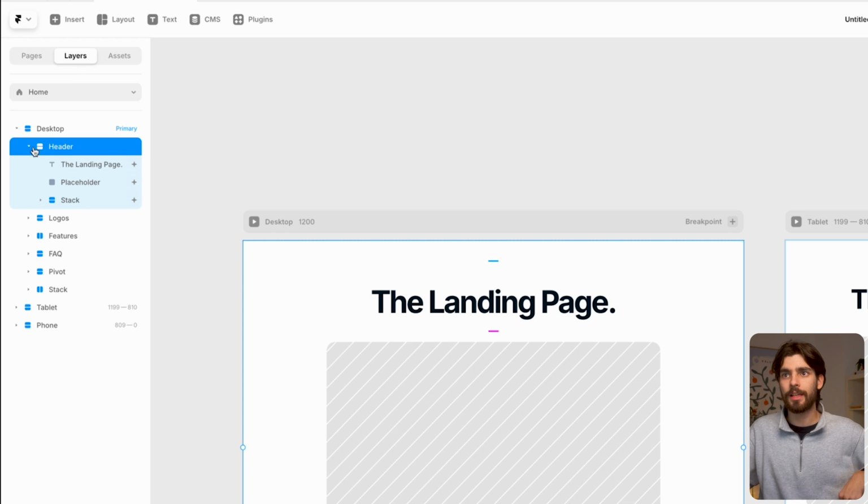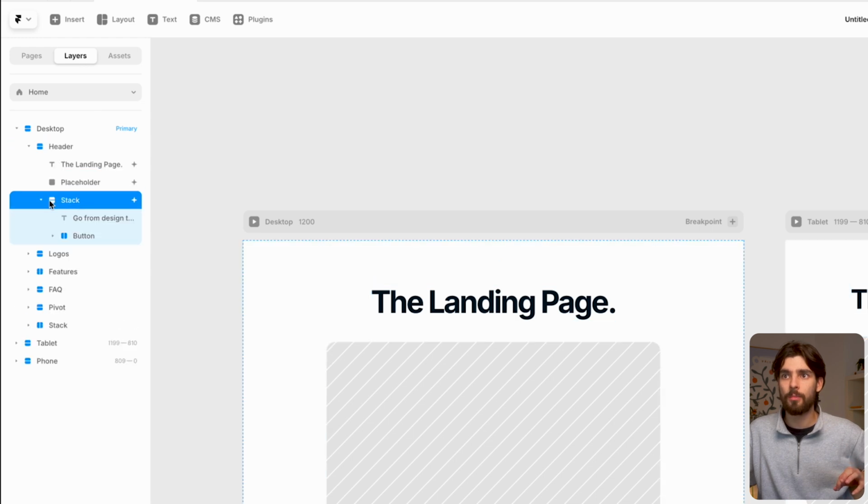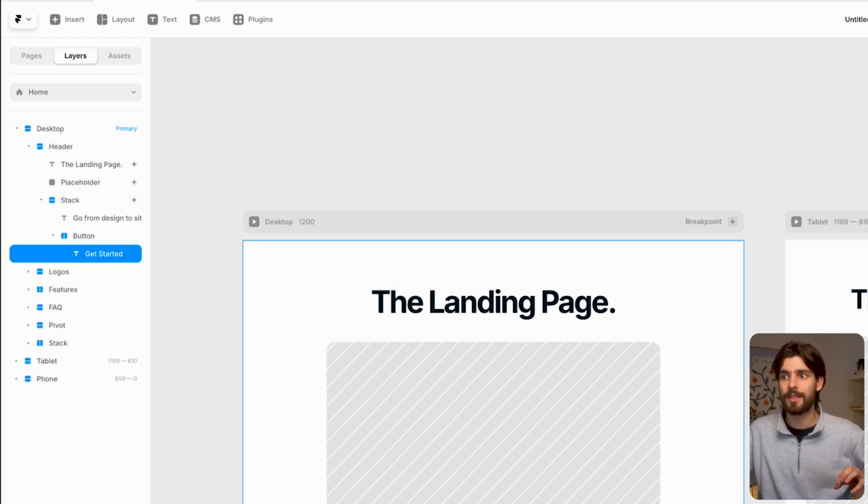And I want to click on one of these sections if you added in your own page here, and go to the layers. The layers allow us to see everything. This is kind of like the map of your website. If you don't know where anything is, just click on the layers and open up these small tabs here, and you can start to see how everything is built.